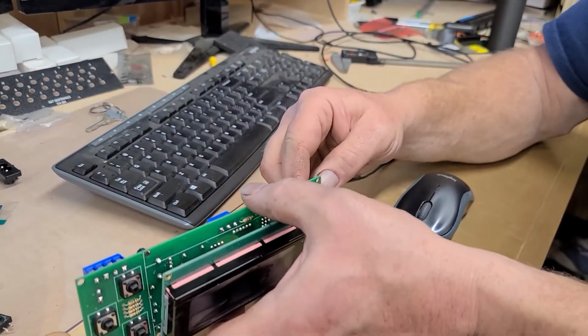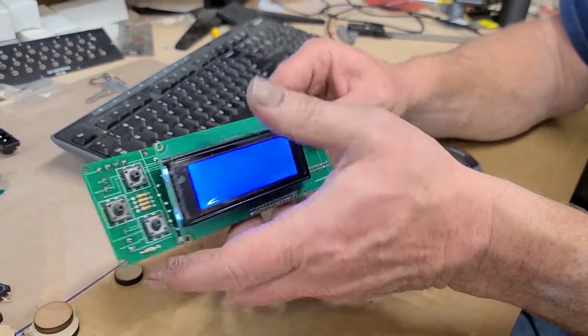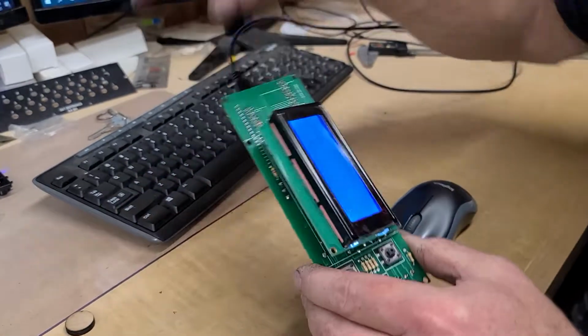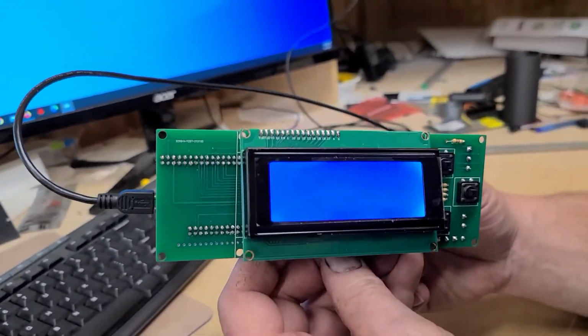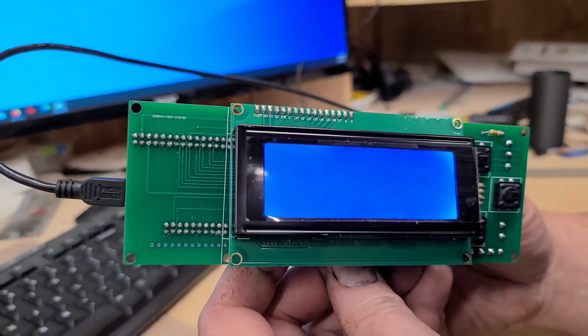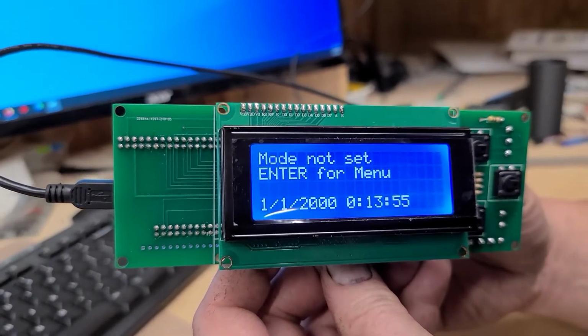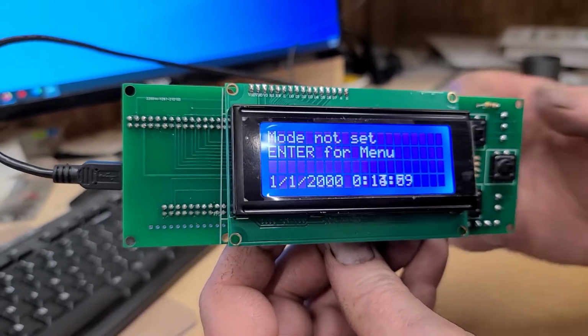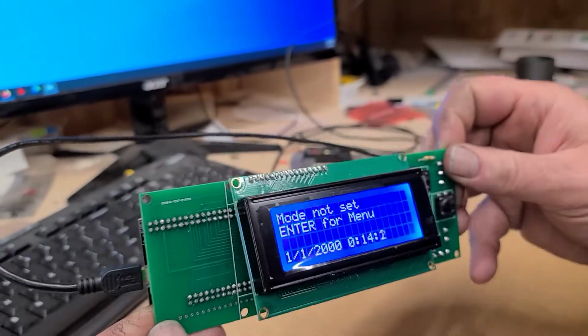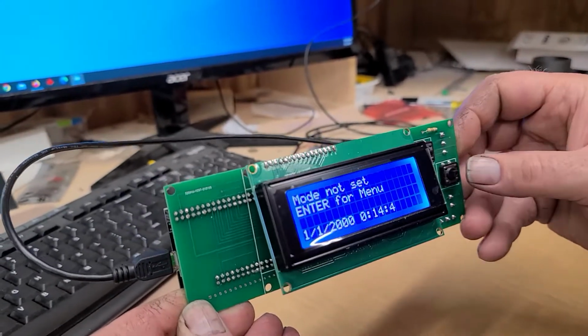And then I'm going to hook the board up to the computer that'll give it power. And we're going to adjust the contrast. And hopefully we have some writing on our screen. Mode not set. Press enter for menu.